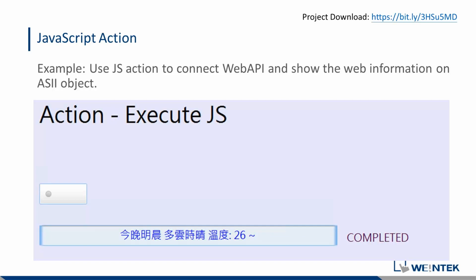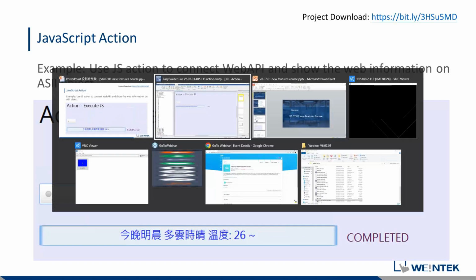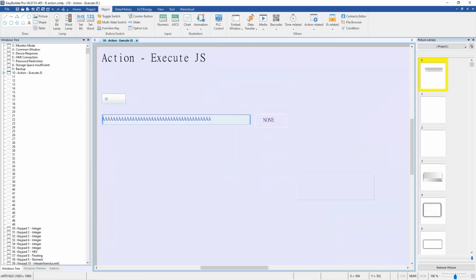maybe there are many people who haven't learned JavaScript, maybe you don't know how to write JavaScript. So we provide the project you can download. So after this webinar, you can study the project, or maybe study JavaScript to understand what the code is doing. All right. So okay. So let me run the simulation here.